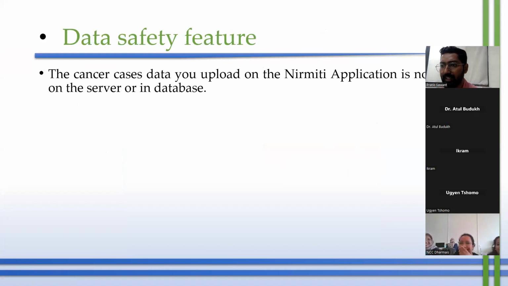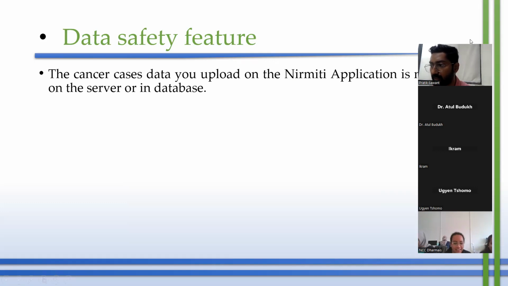So what features do we have? We have the data safety feature. The cancer cases data you upload on the Nirmiti application is not saved on the server or in the database. In the Nirmiti application, what we are trying to do is generate different tables from your cancer registry data. We have developed the website in such a way that your data is not saved at our end. Your data is completely secure and private. We don't have access to your data. We are not saving the data in our database. This is the data safety feature we have implemented. In the same way, the different tables are generated.